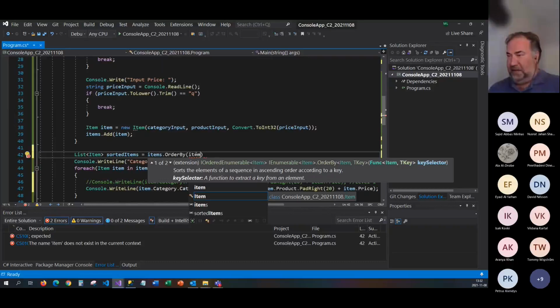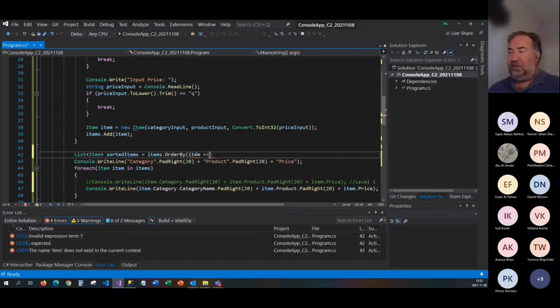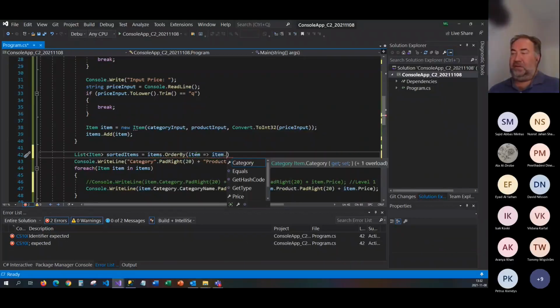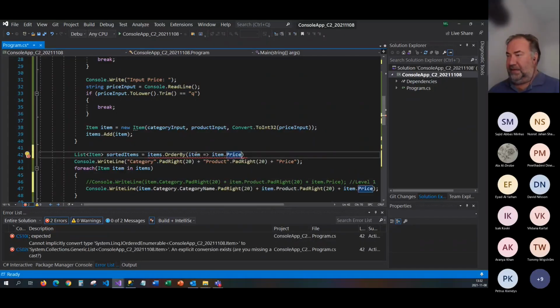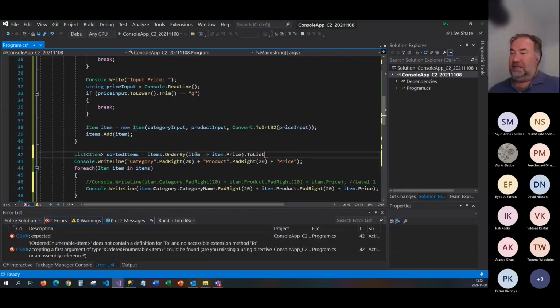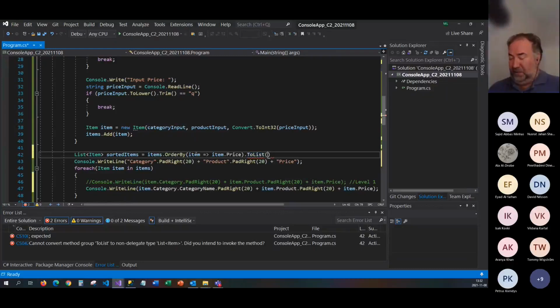This could be any name you want, but it could be good to have something that is a bit descriptive of what it is. So the same name on both sides, and we could sort it on price. And this is just making an internal sort of list, but we want to make it to a list because we have a list of items that we are using.